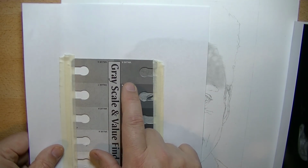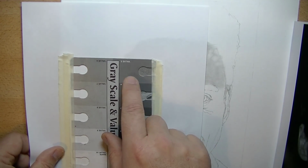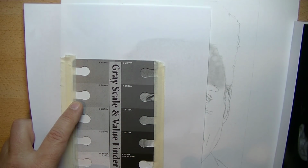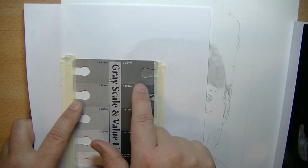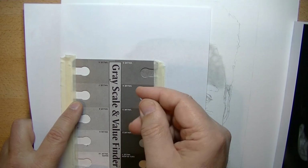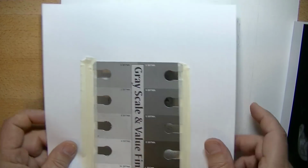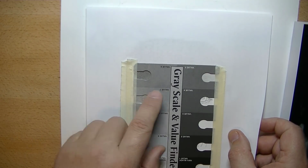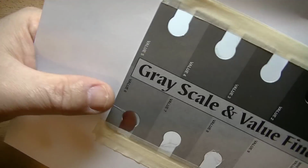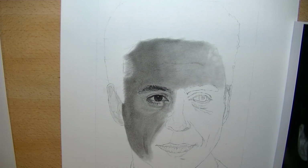Or excuse me, this is lighter than this, sorry. And the way you can tell is you squint your eyes, and then you can see that this has got a darker shade. You're not looking for color, you're looking for shade, value. When I squint my eyes, I can see that this is darker than this. So I go back to here, and I squint my eyes, and I see that it's very close to this value right here. And that's value 6. It says right there, value 6. Now, remember that, value 6.